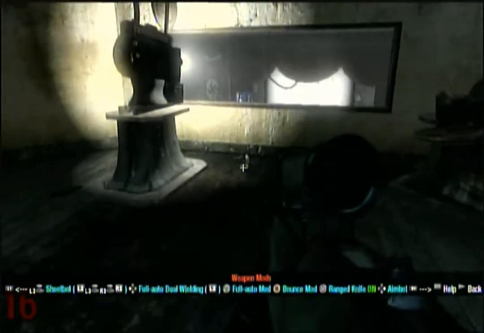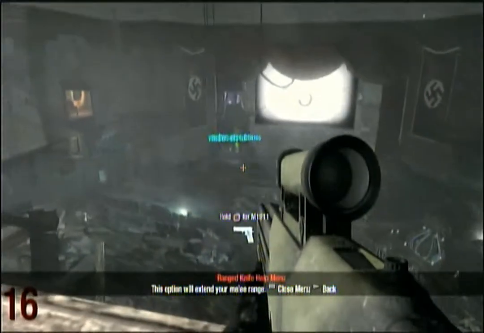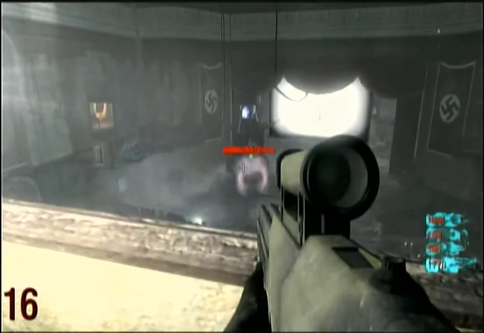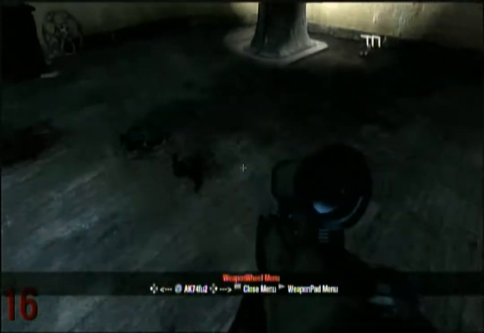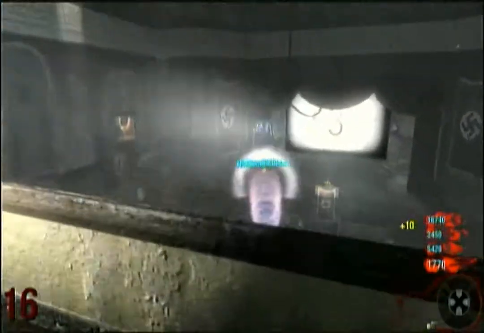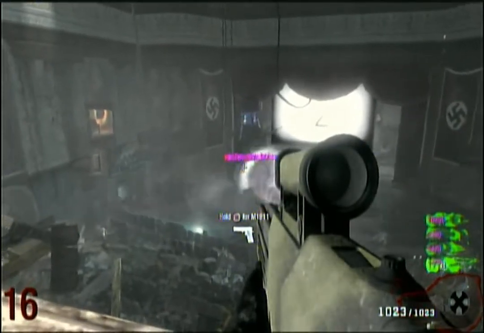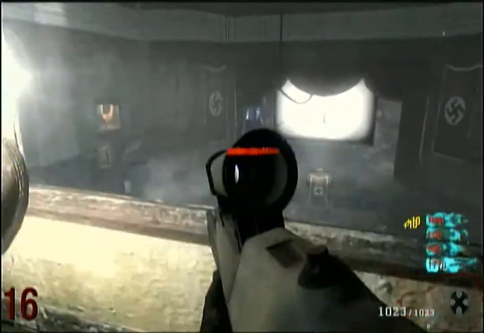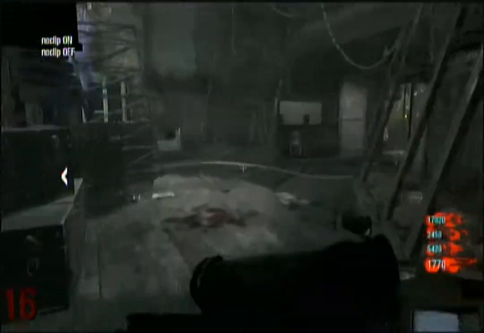Ranged knife. This option will extend your melee range. To stab my friend from here. Oh, I see. I do not have a knife. I need to find some ammunition. Can't quite see it. Well.